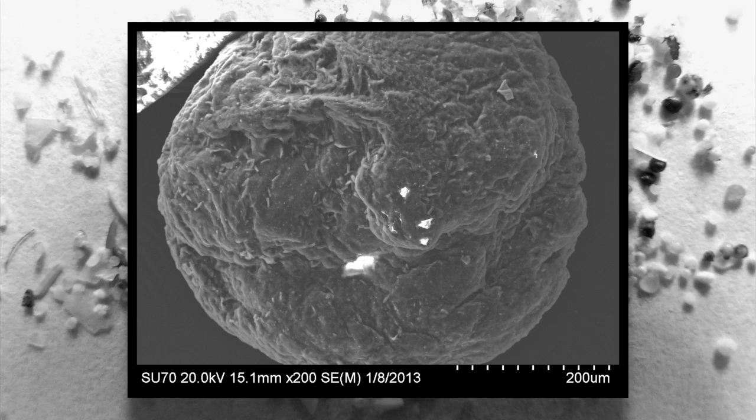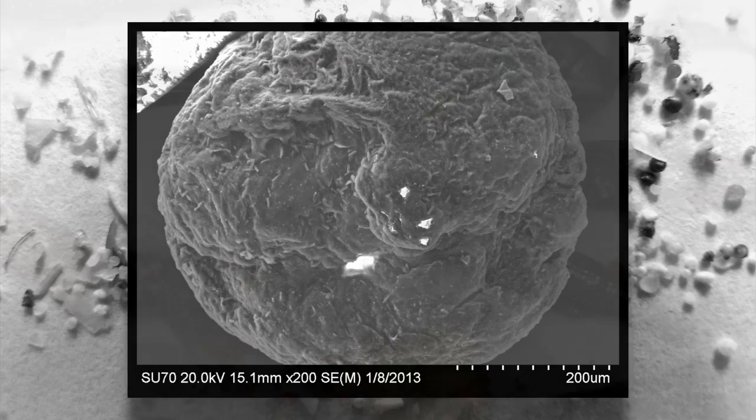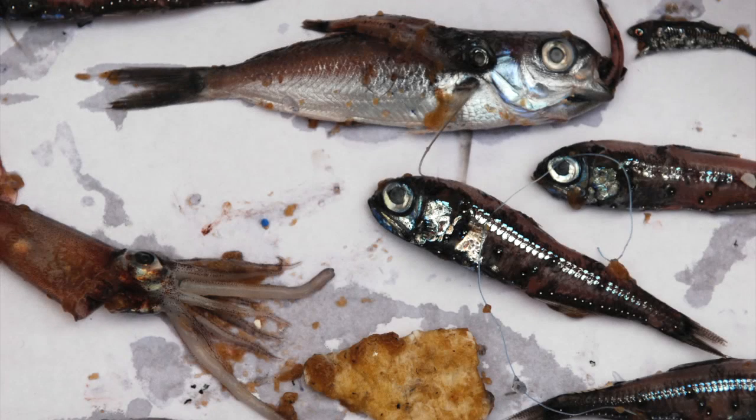Now, plastic is petroleum-based, so there's a perfect synergy between these chemicals and the plastic, such that plastic microbeads act like sponges for these contaminants. We also know that many different organisms ingest these microplastics and microbeads, mistaking them for food. So the big question now is to what extent does plastic act as a carrier for chemicals from the environment, from the ocean, into the food chain, and winding up eventually on our dinner plates.